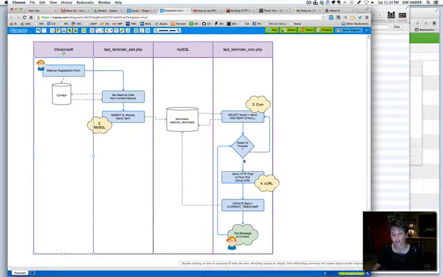So when it finds a row to return, for every row that it returns, it's going to do a loop. And what it's going to do is send an HTTP post over to plus this using something called curl.